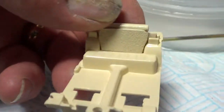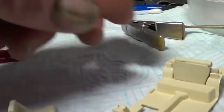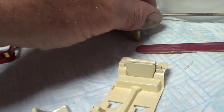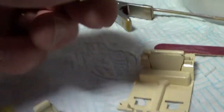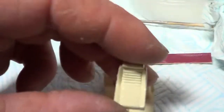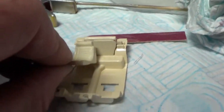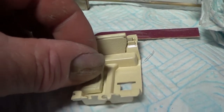With this interior, I've just made this back seat out of a few bits of these wooden coffee stirrers again, a few of those joined together, a piece of this nail file cut out in there, and a little piece of wooden stirrer across the top to try and match the headrests of these seats that I've found from something else. It's got enough for that because you won't see it very well inside.